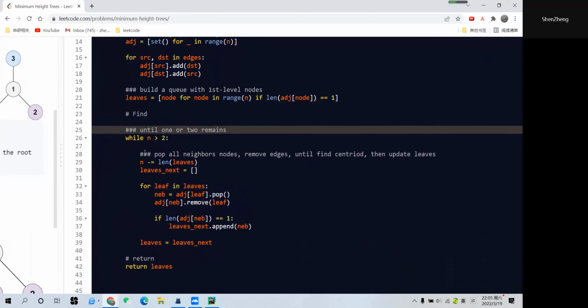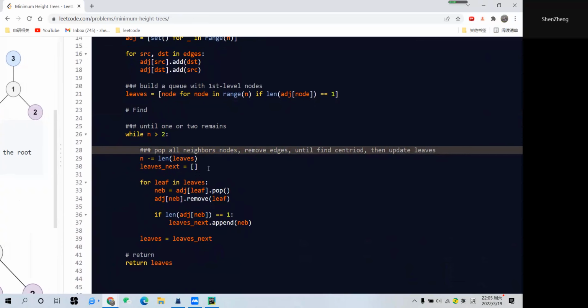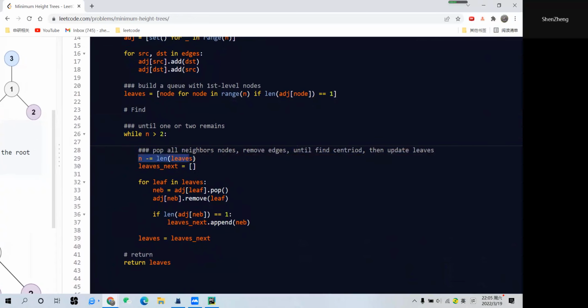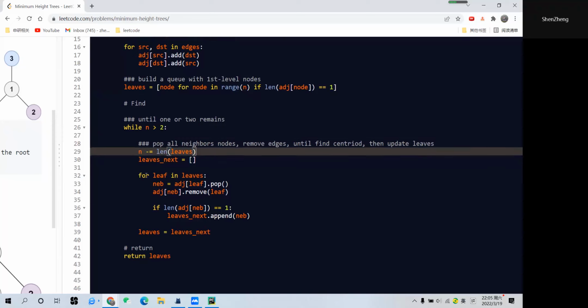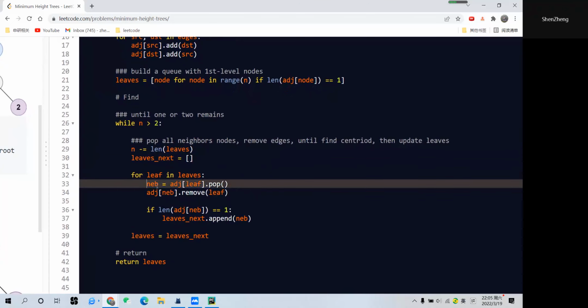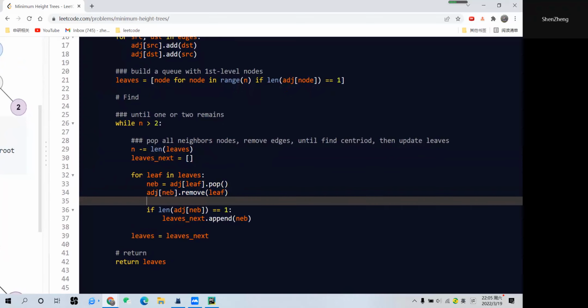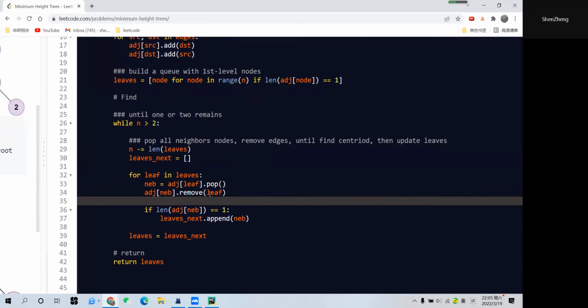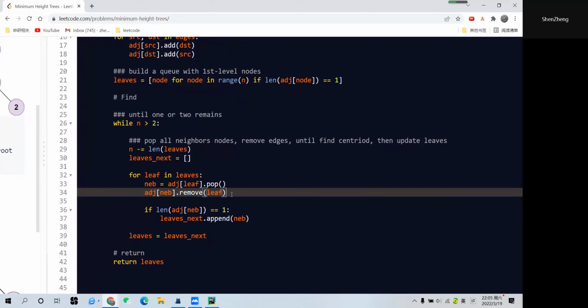If that's the case, we first pop all the neighbor nodes and remove their edges. You see here we deduct n by the length of leaves, which is the current leaf nodes, and we go through all the leaf nodes in the current level, and we use this function. First we pop the neighbors, find all the neighbors of the first level nodes, and remove them. So we remove both the edges and the first level node.